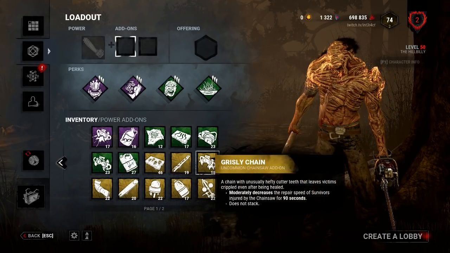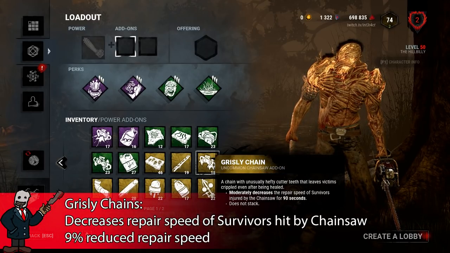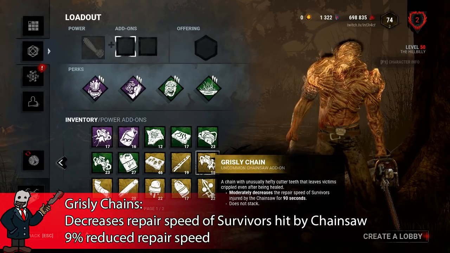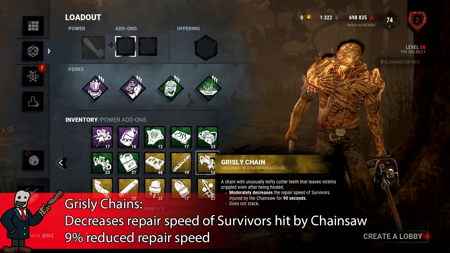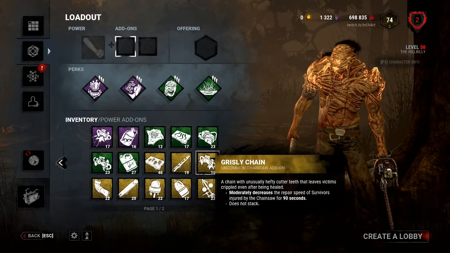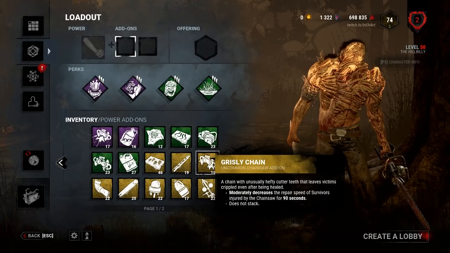Next up, we have the Grizzly Chains. These will, quote, moderately decrease the repair speed of survivors injured by your chainsaw for 90 seconds. Now, according to the data mining from the wiki, this is a decrease in action speed by 9%. But even if it was a larger number, why would you be worried about people that you've hit with your chainsaw working on generators? There are better ways of slowing down the game, in all honesty, and this add-on isn't really all that great of an option.